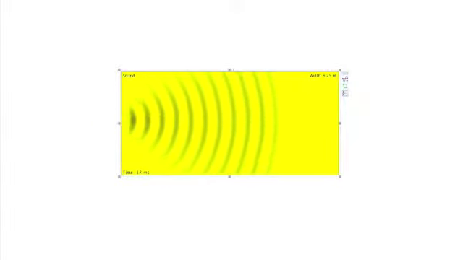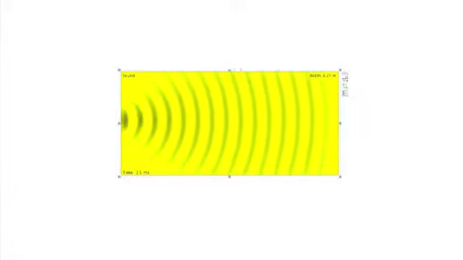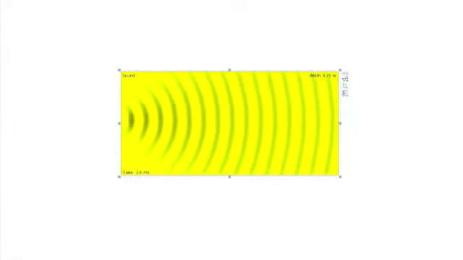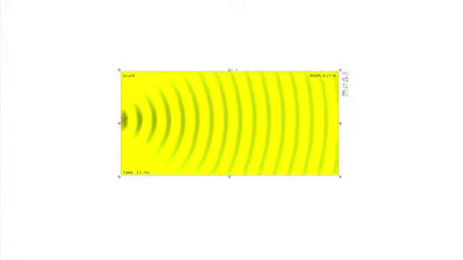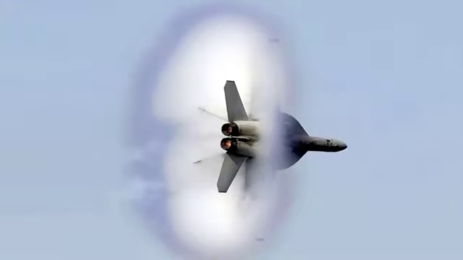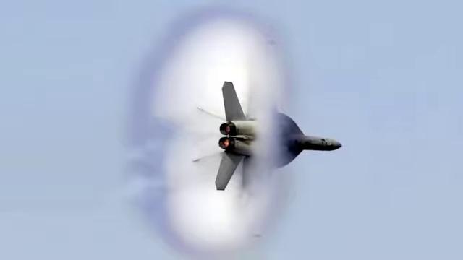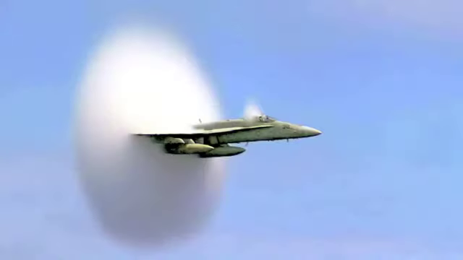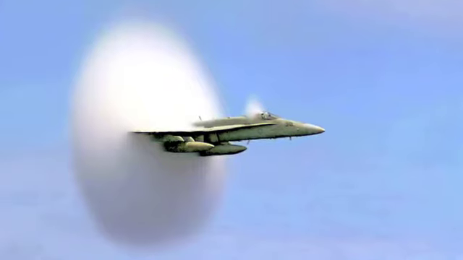And how quickly is all of this happening? Well, if the sound is traveling in air, it's moving at about 343 meters per second or 768 miles per hour. You may have heard of a sonic boom before. That's generated when an object, such as a fighter jet, breaks the sound barrier and travels faster than the speed of sound. Such fast jets actually travel faster than the vibrating compressions of the sound in the air.